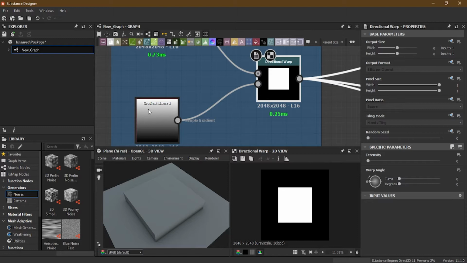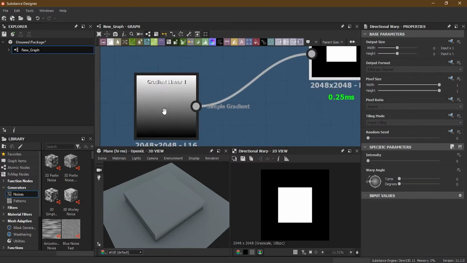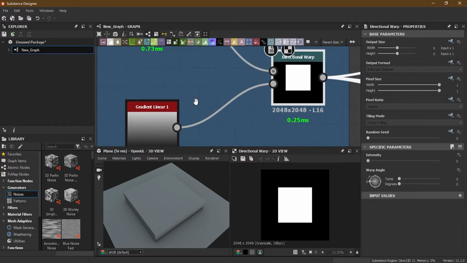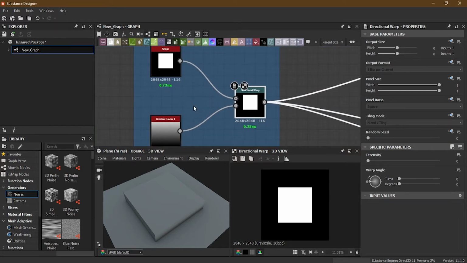Wherever there is white area, like suppose in this gradient, the white area is on the top and the black area is on the bottom. So the white area will be affected a lot and the black area will not be affected at all. So this part, because it is white, will be affected more, less affected as it becomes gray, less, more, less, and no effect. So it will work in this smooth transition because we have this gradient. So let's check that.